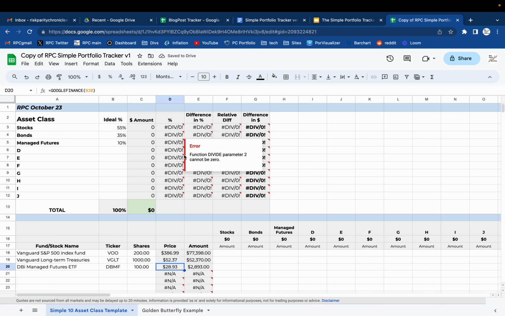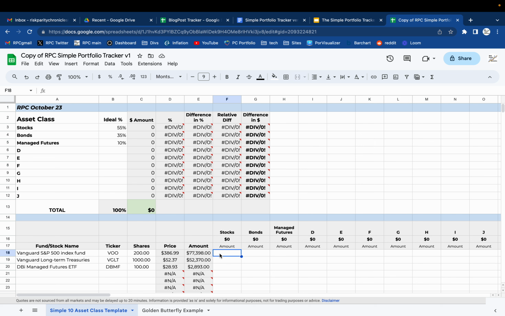You'll notice that the stuff up here hasn't changed yet, and that's because once we have our 3 funds in there, there's one more super crucial step. We have to go and add it so it knows what category it's in. All right. So I have this first one, BOO. It's the stock account, and I have $77,000 in it, and I want to put that here.